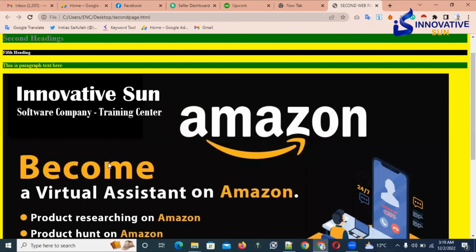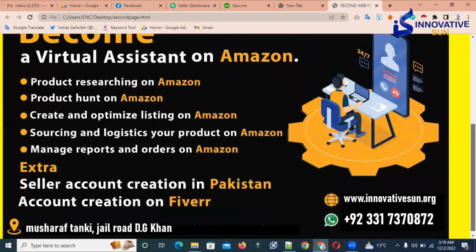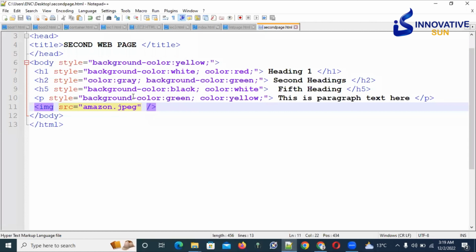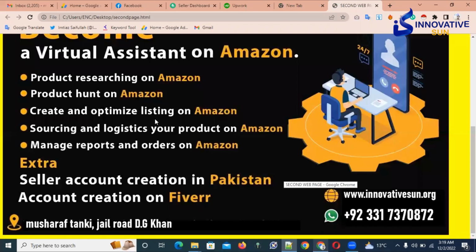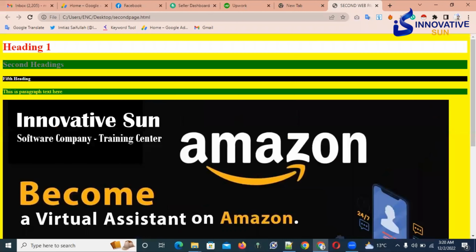Now we need to resize the image as per our need. We will use the style attribute inside the image tag. Style, here width as 250, height also 250. Save and refresh the browser. It's not working.